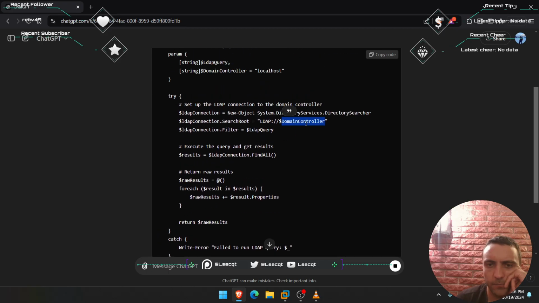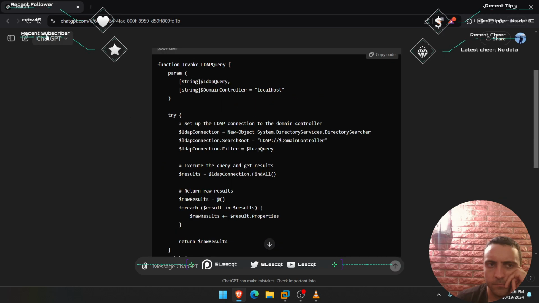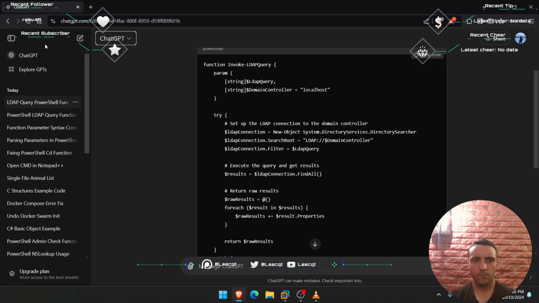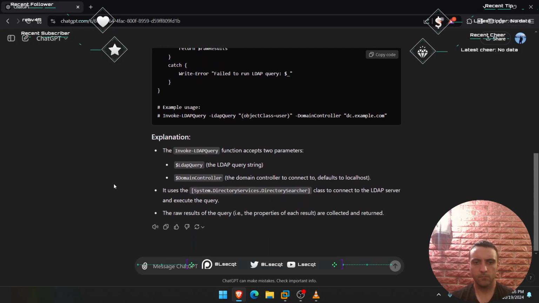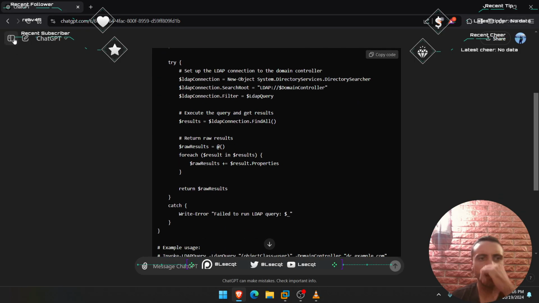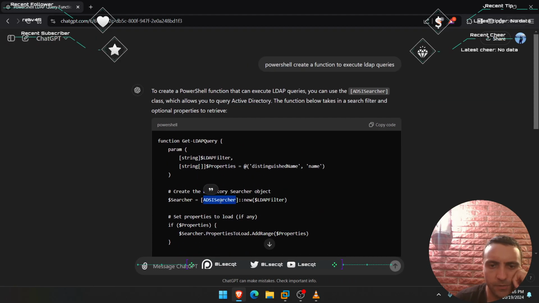That I don't like. Nah, this example was way better using the ADSI searcher.